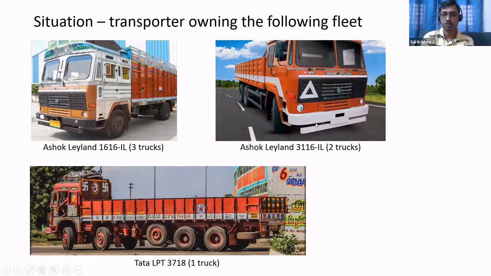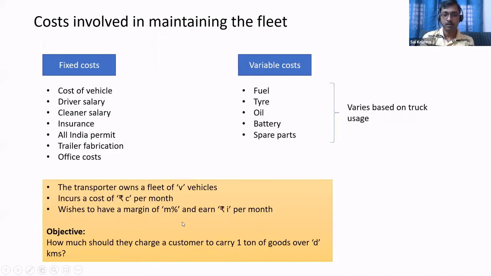My client would have to negotiate with these transportation agencies, and the way they work is based on this cost. We call this the total cost of ownership, which involves these fixed and variable components. Based on these cost components, given a particular fleet size, a margin and an income that they wish to earn every month, these agencies will charge their customers.